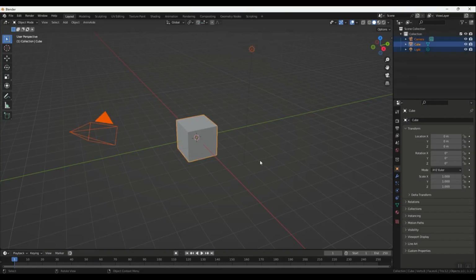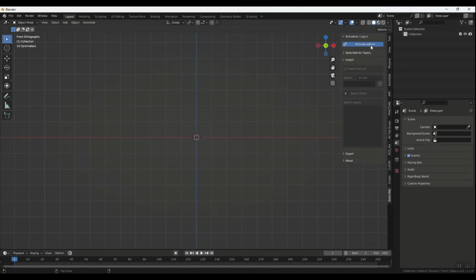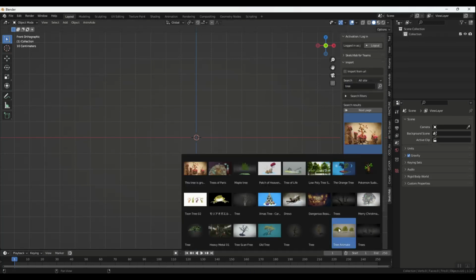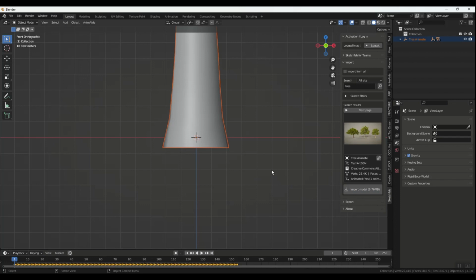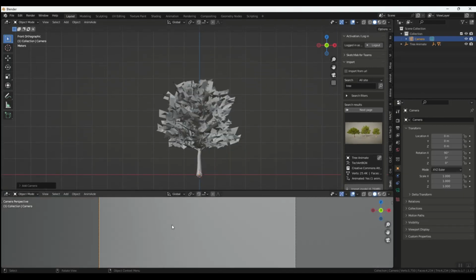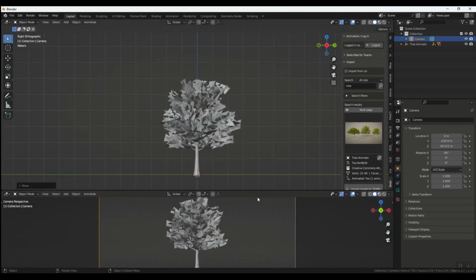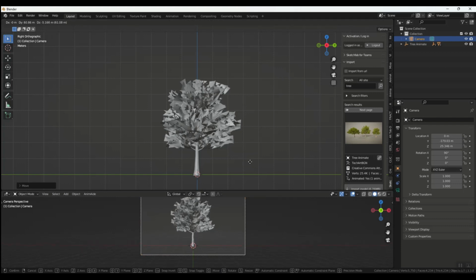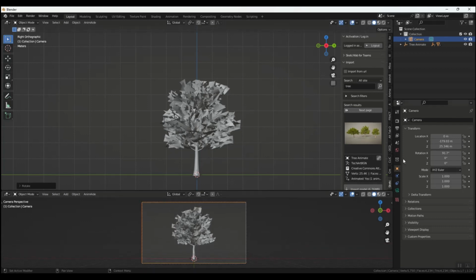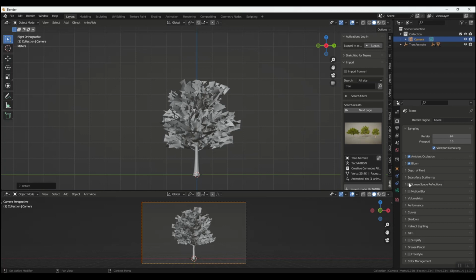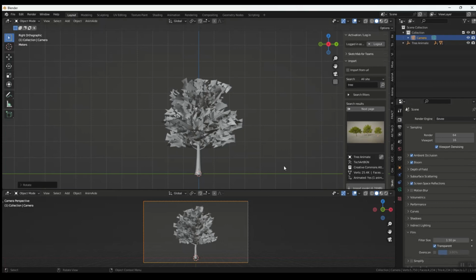So we're going to use Blender. Blender is a free software. If you've never used it before, it can be kind of tricky. We're going to be using the Sketchfab add-on, which is free and allows you to get free and royalty-free assets. So I just found this tree. This is the one I want. So I put it in the scene and I deleted the other ones.